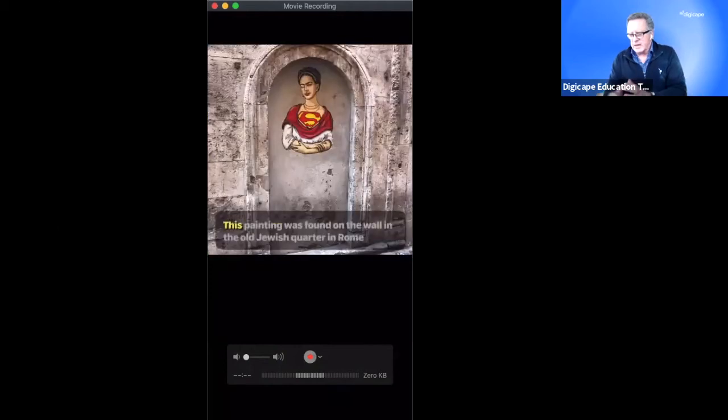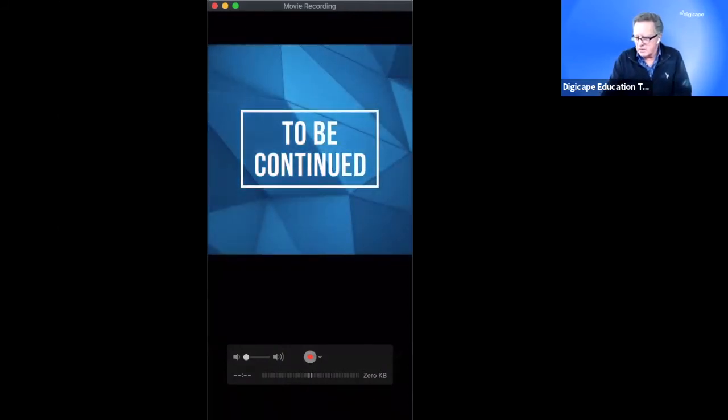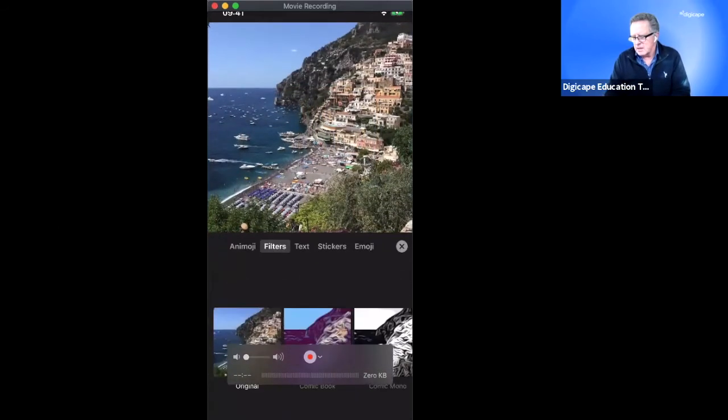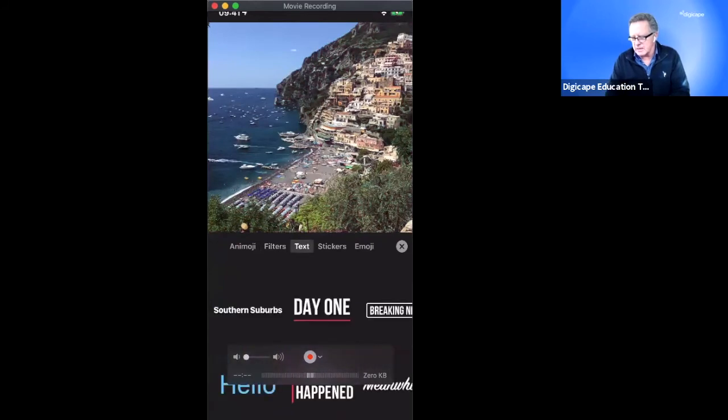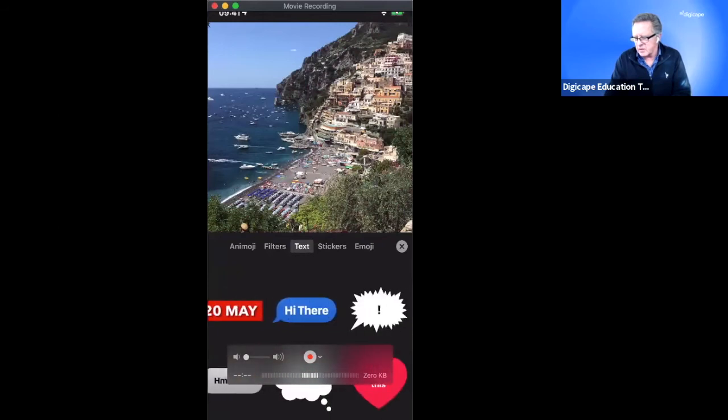Okay, so this is pretty nice, but I want to actually maybe put some text or label the Positano one. So the picture taken from the mountain. Over here, I can go to my effects, and just like you saw before when I had the camera live, I've got my various effects that I can apply there, but I can also apply some text. So we've got a huge range of text that we can select from.